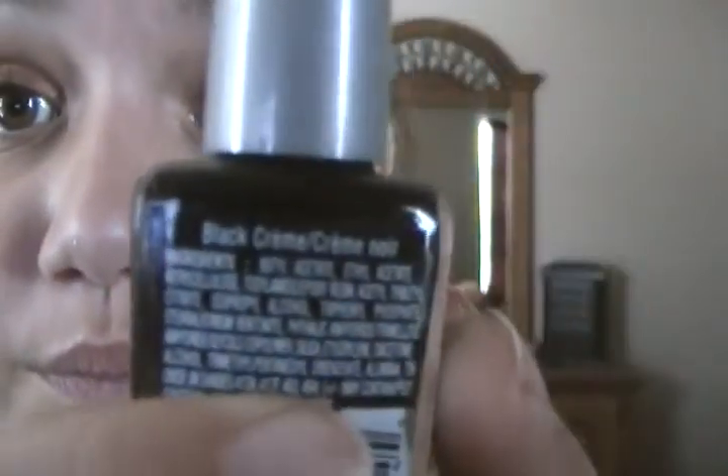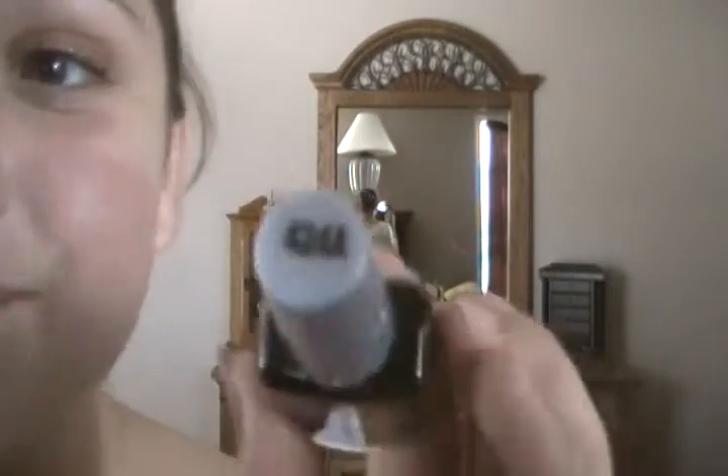Everyone's going to ask why I got jet black — it's called 'Black Cream,' number 424A. I got it because I'm going to paint all my nails black and put one of the sparkle polishes on top. I hate black nail polish but that combo is going to be so cute. I'm thinking about being Barbie for Halloween and doing my nails like this!